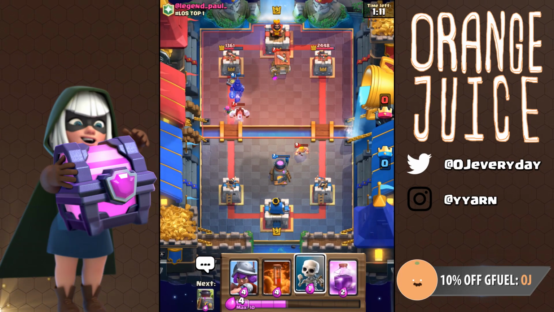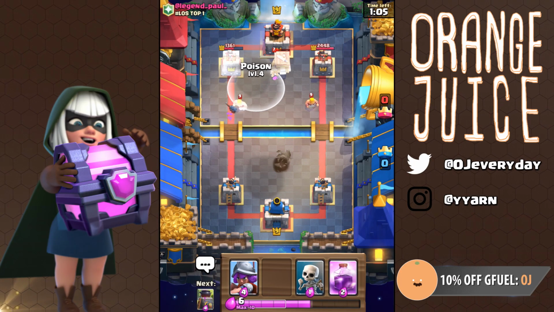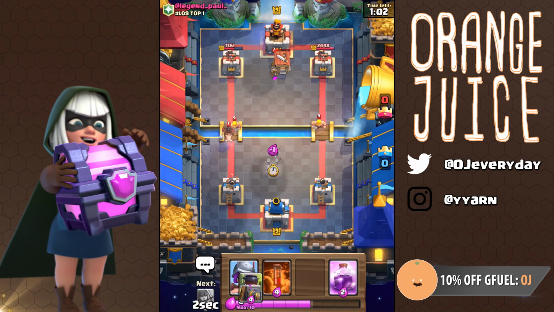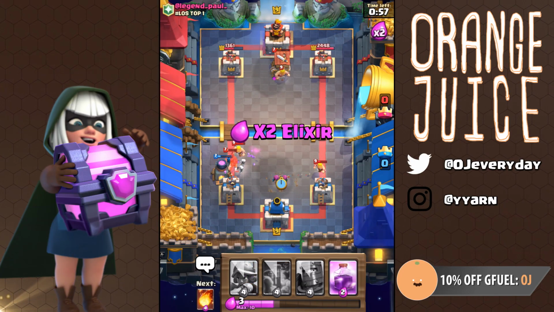It's good to pick cards that require very specific answers. Graveyard is a prime example of this because you need archers or minions to counter Graveyard, but chances are they won't be picking archers or even be given the chance to pick archers themselves.